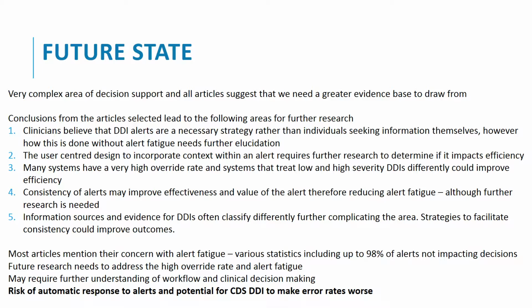Most articles mention their concern with alert fatigue, and there are various statistics that are quoted, but up to 98% of alerts don't impact clinical decisions. And realistically, in the context of what I've mentioned above, there needs to be some further research assessing the high override rate and the alert fatigue that really every article refers to. And this may require further understanding of workflow and how decisions are made clinically. And realistically, the risk of an automatic response to these alerts is that the error rates are actually made worse by clinical decision support.